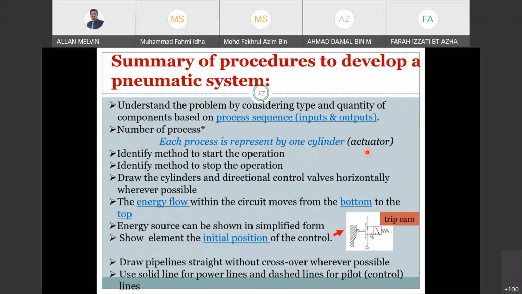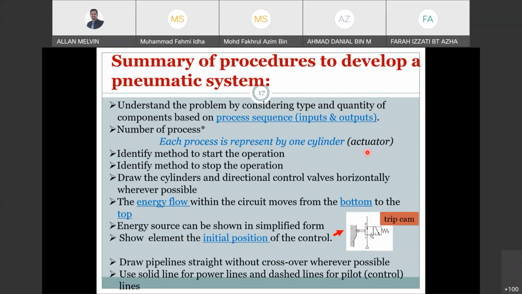Okay. So summary of procedure to develop a pneumatic system. So kalau you nak develop a pneumatic system, you need to consider a lot of stuff lah. So actually banyak benda yang kita panggil as good design practice. Okay, good design practice meaning macam I ada tanya, I ada ajar you.